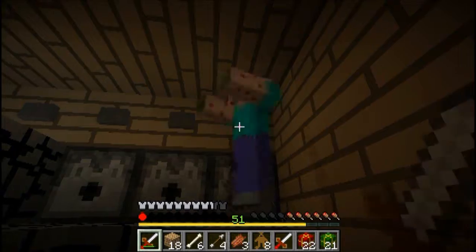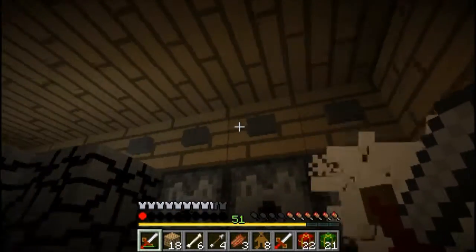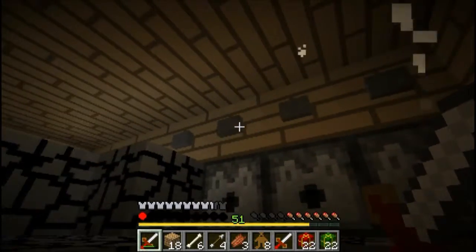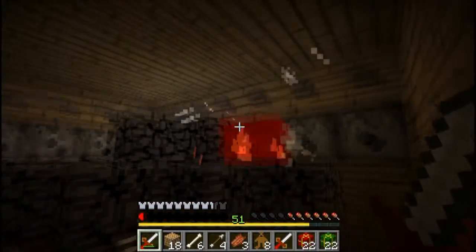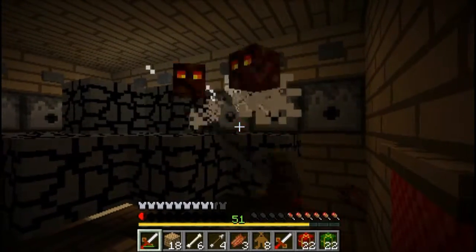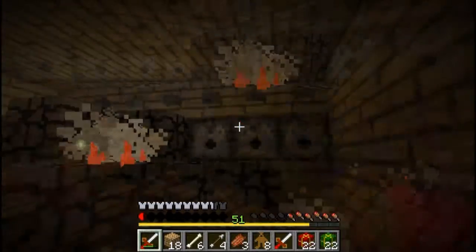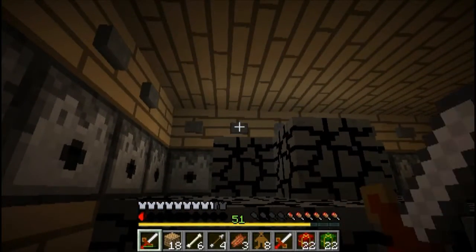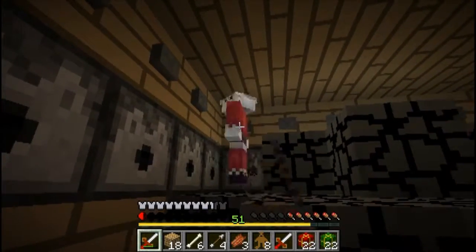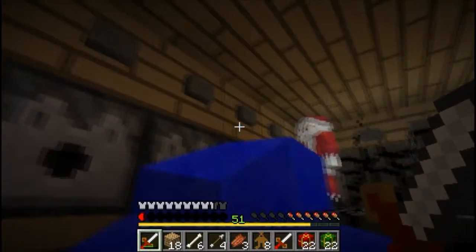Right, what's in there? A zombie. Don't really care much for a zombie. That's a present. Oh, that's the blaze again. I need to learn to stop pressing that one. It's just now I've got a bit of control over these things. Don't know what that is. That appears to be a Santa Claus.